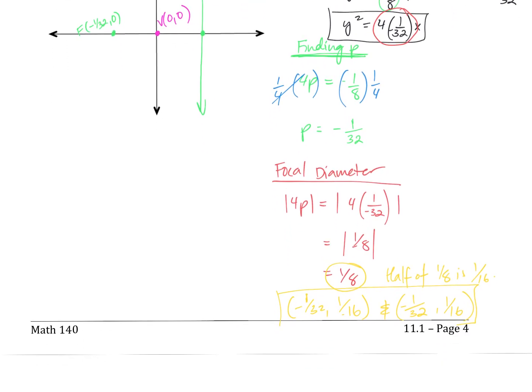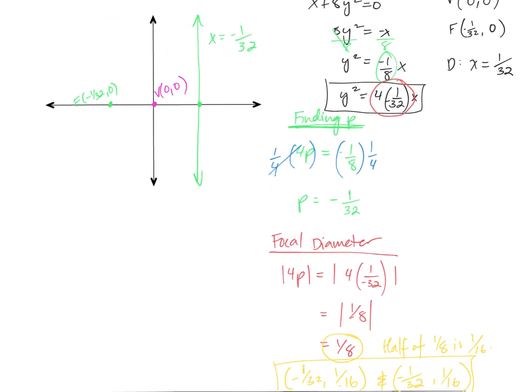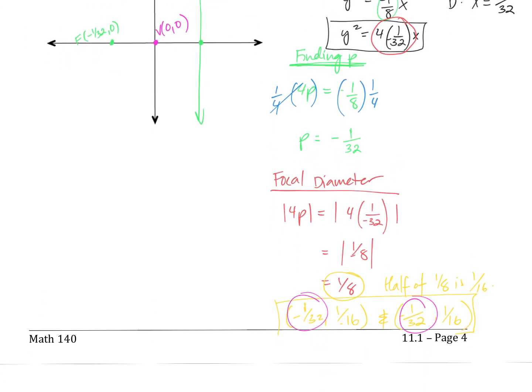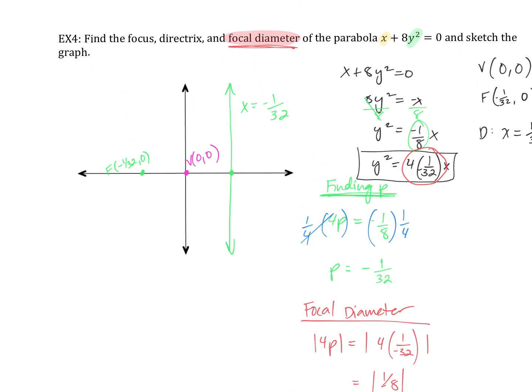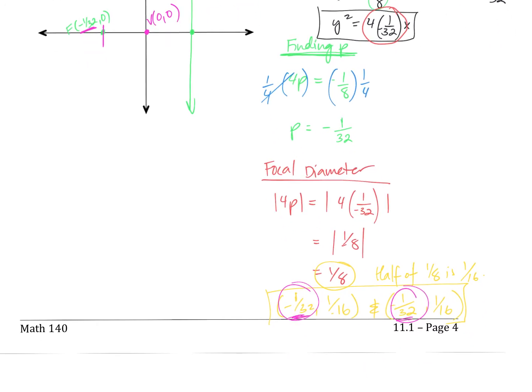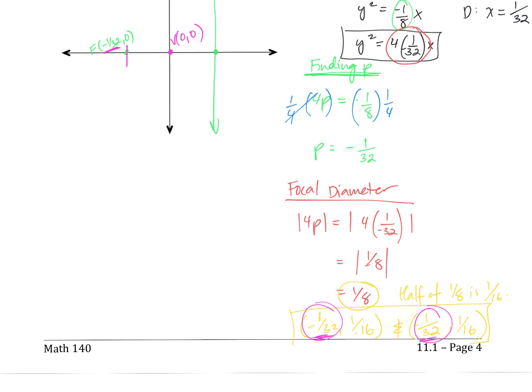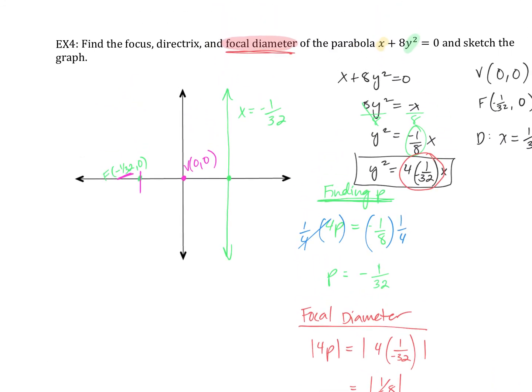We're going to use our focal diameter for those other 2 points, so negative 1/32 and 1/16. Real quick, how did I know that this was the negative 1/32? Well, if you recall, the latus rectum, which the focal diameter is from, is supposed to be passing through this point. So we knew my x value was supposed to be that negative 1 over 32. Once again, that's where I got this from. Okay, so it's supposed to be there, and then my y value is the 1/16. Because these items are so small, I'm not really doing much labeling for this. So I'll just go ahead and plot these down as negative 1/32, positive 1/16, and then negative 1/32, negative 1/16.